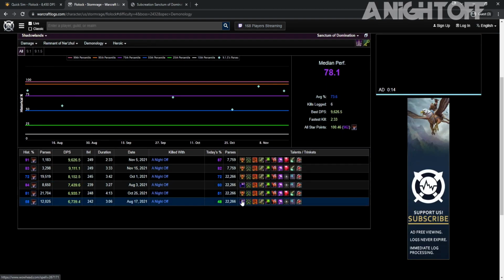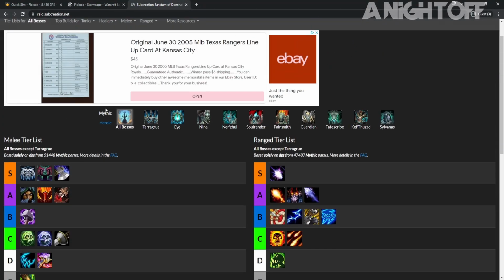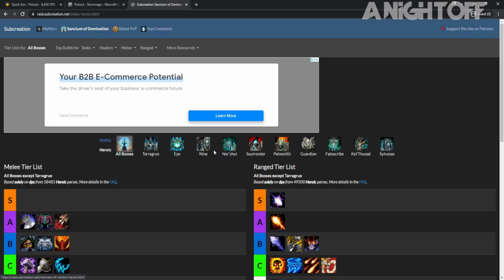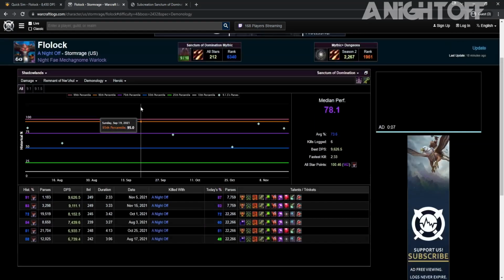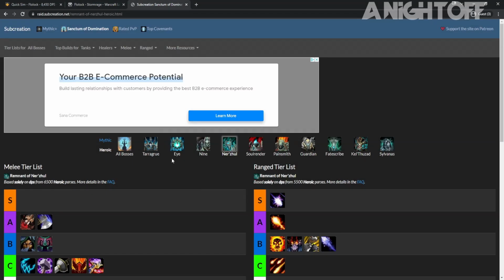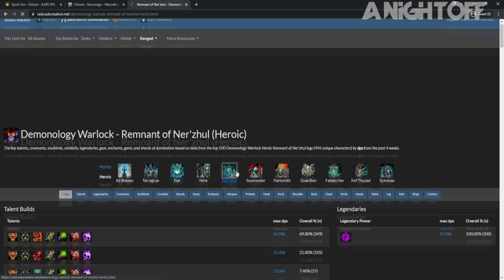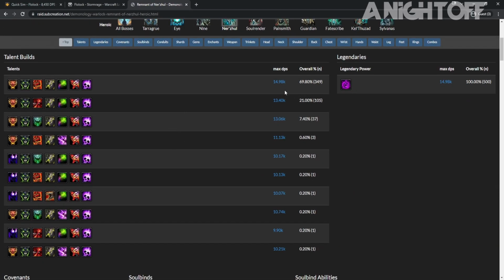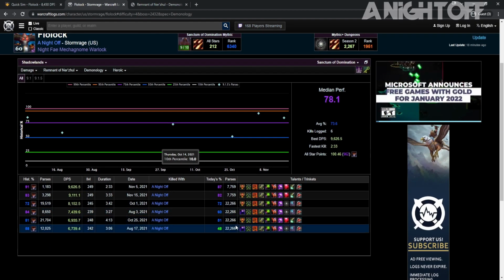Every now and then the first talent changes. So I want to make sure that's not out of reason. You can see he should be running Demonic Strength, but it's not the end of the world to be running Dreadlash.